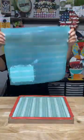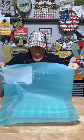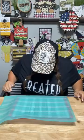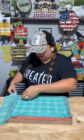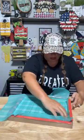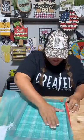Woo-wee. So I'm gonna lay it down just like so. Yes. Okay, good. That worked, y'all. So glad I left my tape on. Now I just need to make sure that it's straight. And even if it's not the end of the world, right? All right, so I'm going around the edges. Trying not to get this paste on my shirt. Maybe too late. All right, just like so.